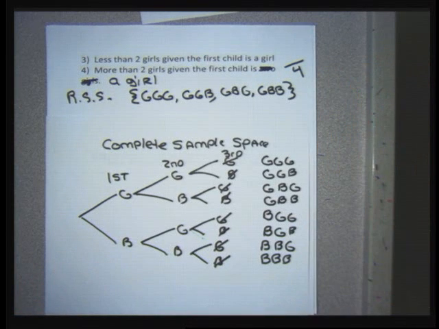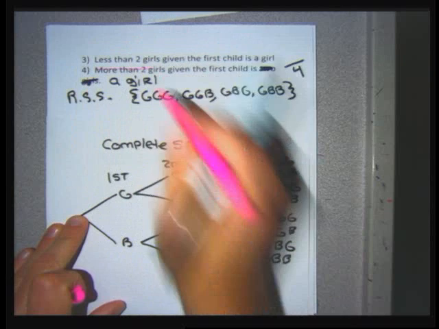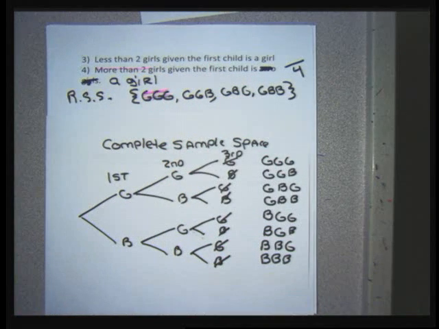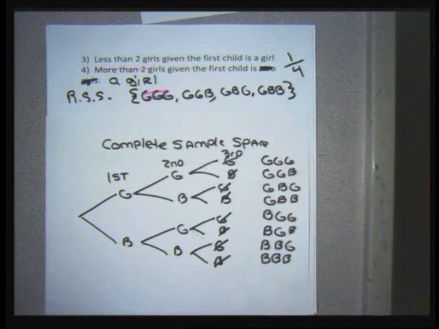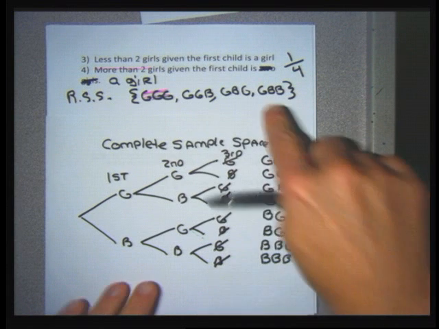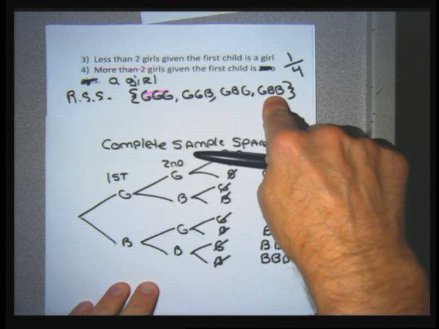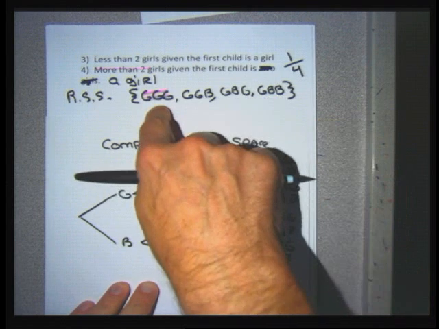The denominator needs to have, for me, the ones that have more than 2 girls, and more than 2 girls would be 3 girls or more, and I'm only going to have one thing in my reduced sample space that fits the criteria more than 2 girls, so my probability is going to be 1 in 4. For you, for your less than 2 girls, I guess it's just going to be that one. Your answer is going to be 1 in 4, but for a different reason, because there's only one of them that has less than 2 girls, whereas there's one of them that has more than 2 girls.